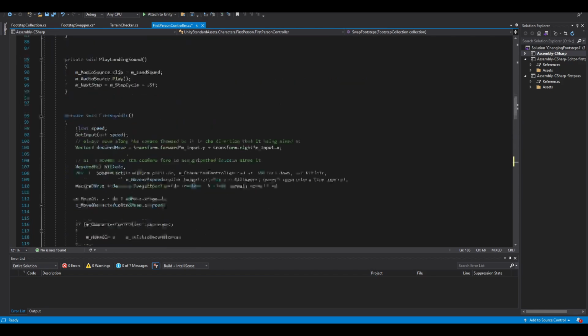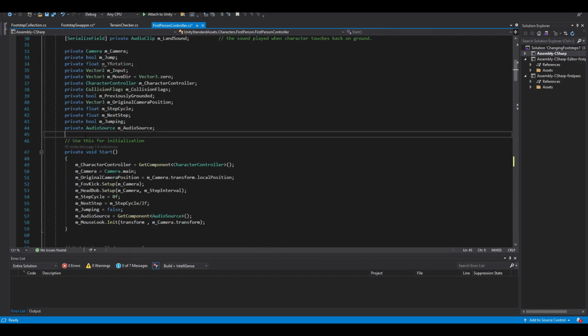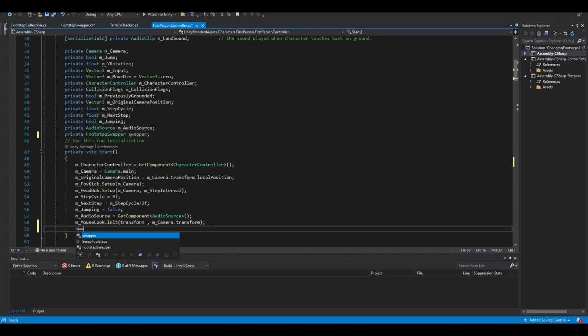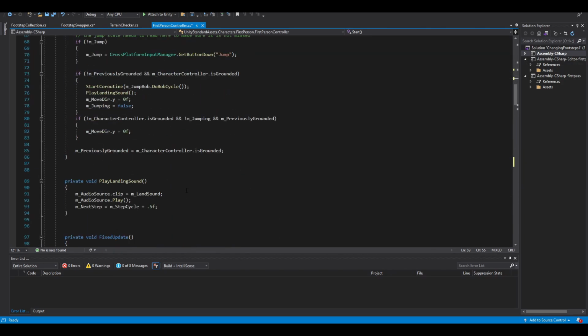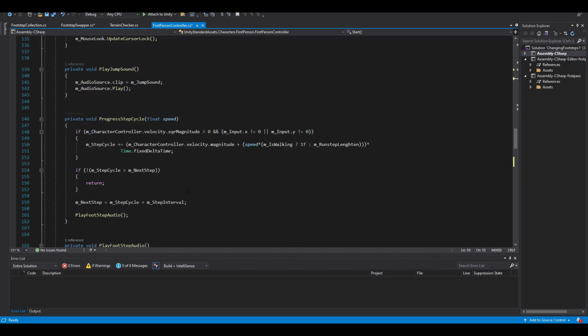Now we want to head up to the top of the script and add in a reference for the footstep swapper. We'll call this swapper. And because this exists on the same game object, we can just set this to GetComponent FootstepSwapper. And there are 3 places that we need to check to see if the footstep sounds need to be changed.